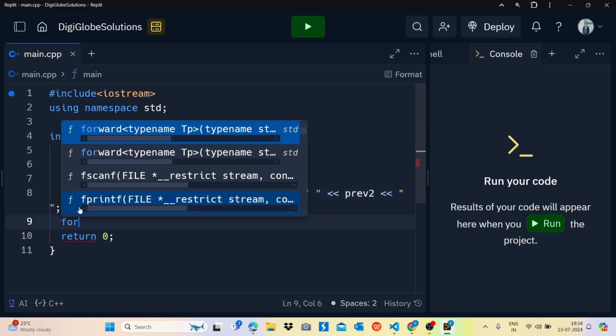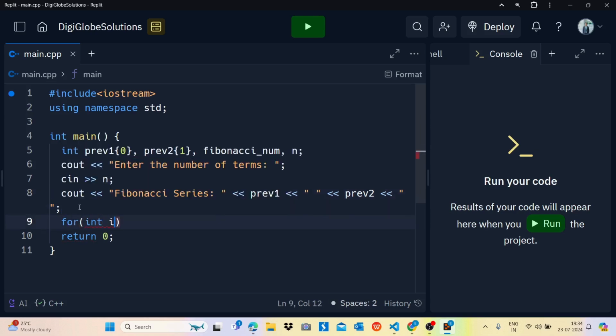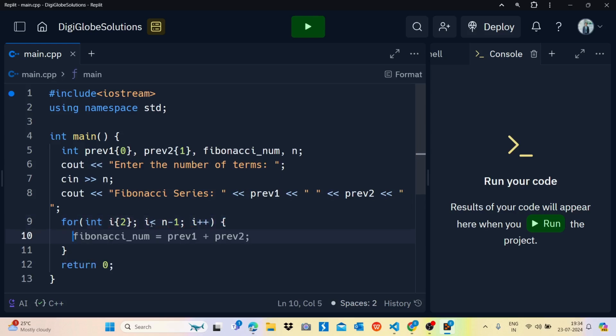Simply, I'll say int i, initialize it with 2, and this goes till n minus 1. This is how we will be writing the for loop condition. We'll be starting from index 2 and going till n minus 1.